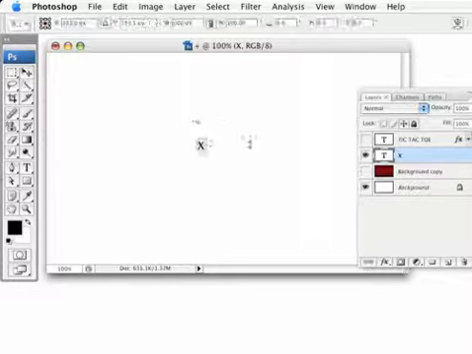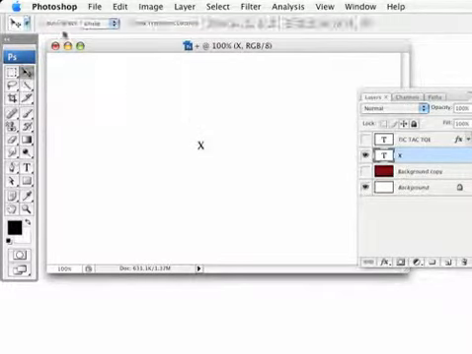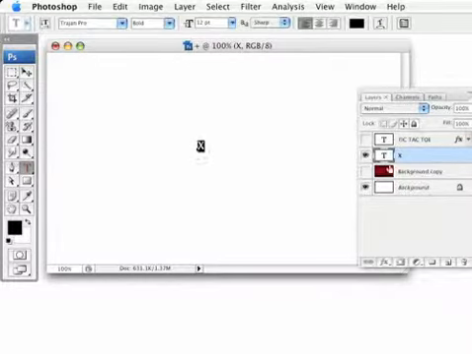Now, in this case, the font that I'm using is, of course, already in place. If I double-click to highlight the text there, you can see that my font is set to Trajan Pro Bold. Of course, you can certainly use any font you like for this effect. I've just chosen this one because it is, in fact, one of my favorite fonts.